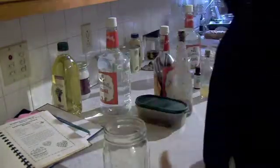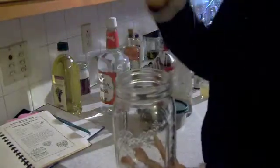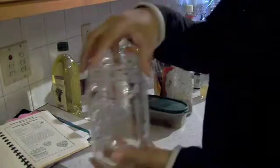And I think instead of doing it in the bottle, next time when I make my flavorings, I'm just going to put them in the mason jar, and I think it'll be easier to get the sticks or whatever in and out. So that's why I have the mason jar here.